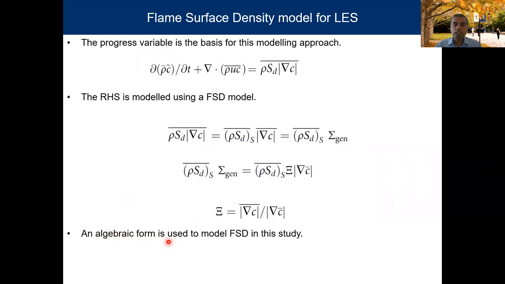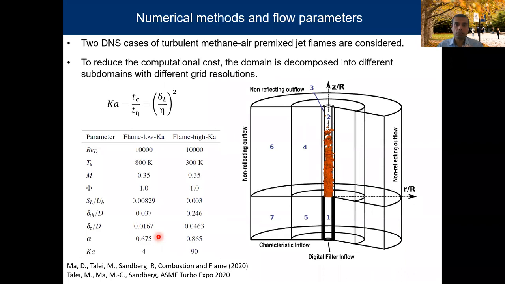And if you look at the literature, there are lots of algebraic forms derived from theory, and there are some tuning constants used in those algebraic forms. What we want to do is to see what GEP gives us based on the DNS data. So we used HeapStar to do the simulations. And as I said, HeapStar has some nice features. For example, it's a multi-block solver. You can have curvilinear coordinates there.